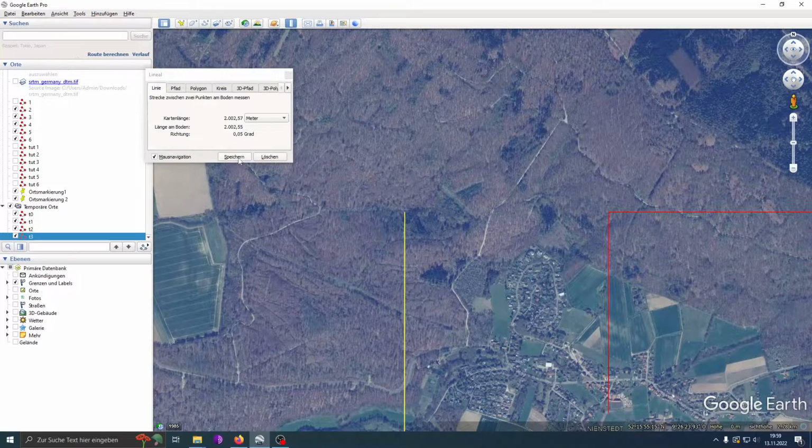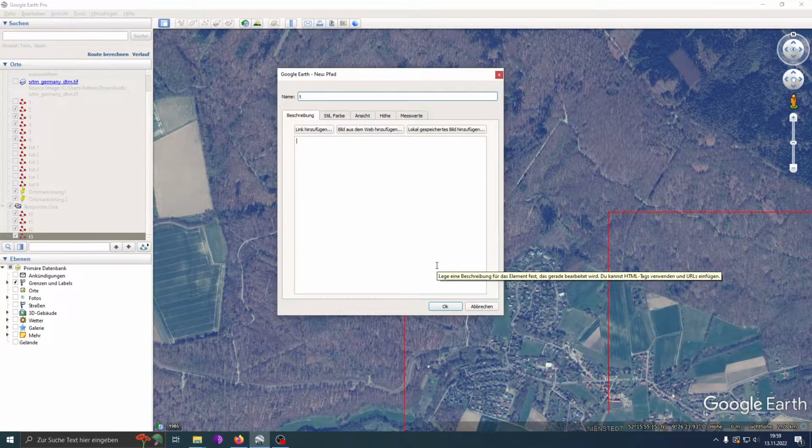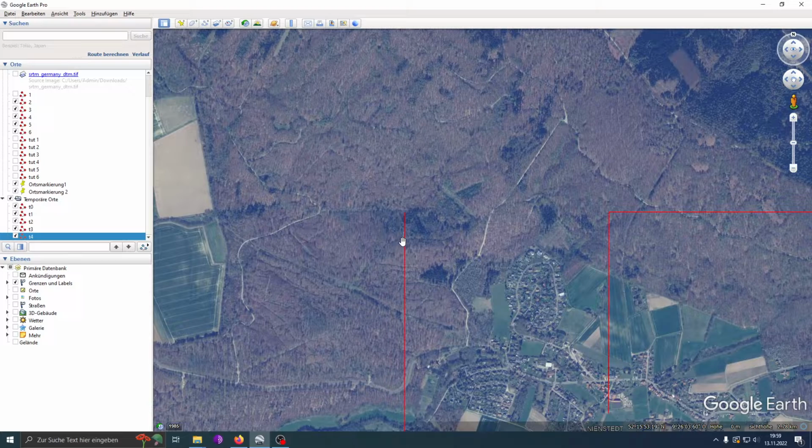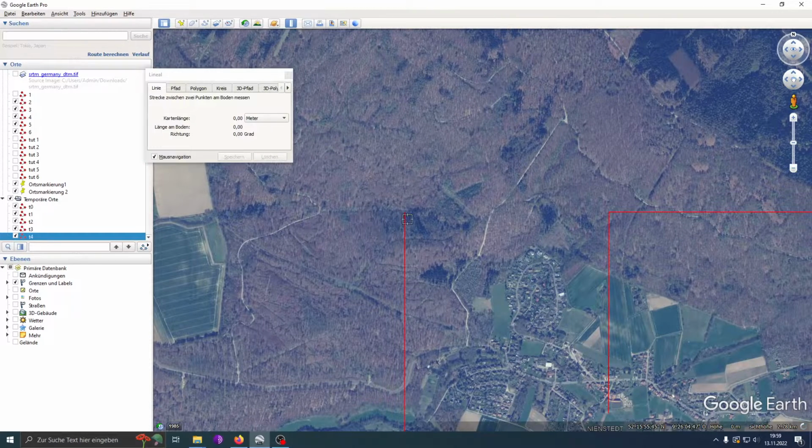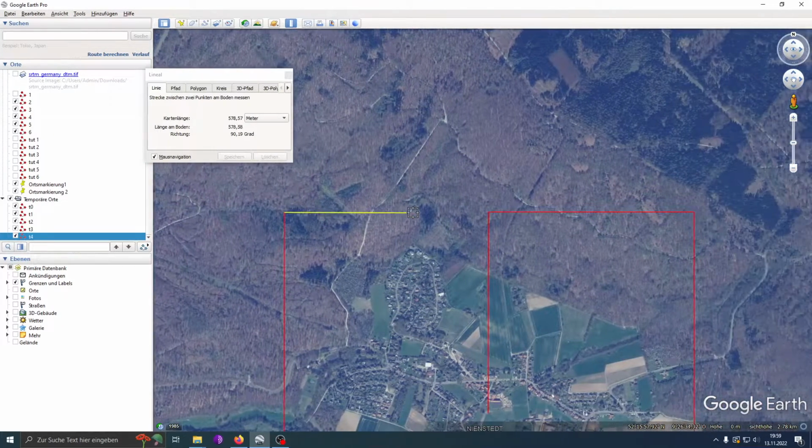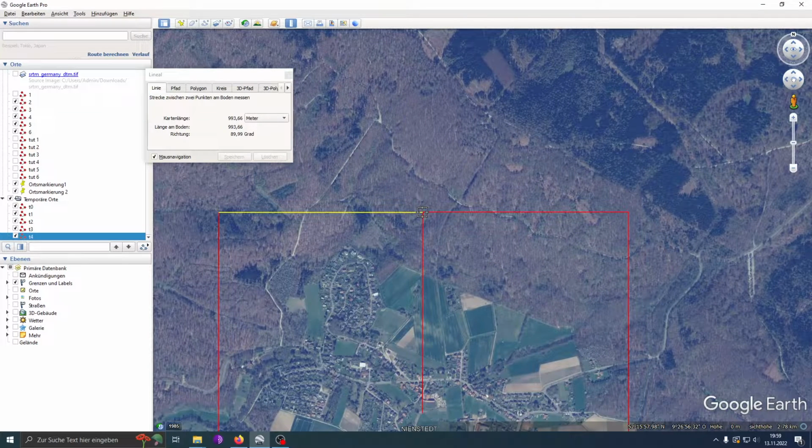Okay, 2 kilometers. Again, T4. And now it's going to the final one, T. Yeah, it's close to 1 kilometer. So 10 meters difference isn't... Don't worry about 10 meters. So we're working with about 2 kilometers, so don't worry about 10 meters. That is just a bit, just some pixels.